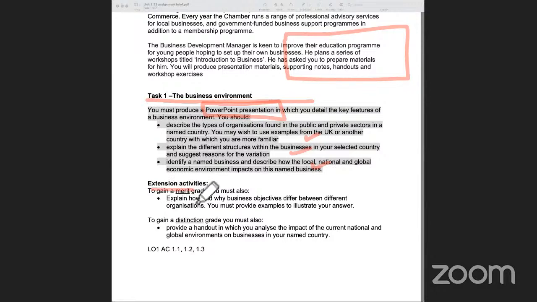Now, extension activities are activities which we saw in the unit specification brief, and I'm going to open that as well just to show you so that we are clear in terms of what that means and how it relates to the assignment brief. Now, if I share my full screen for a second so that you're able to see pretty much everything that we want to discuss and talk about. Let me just share and organize my screen.